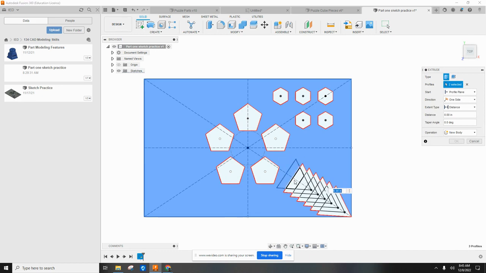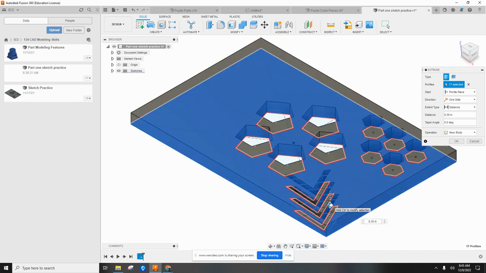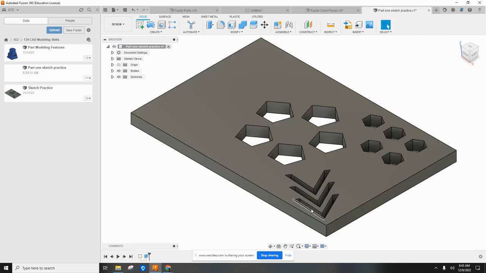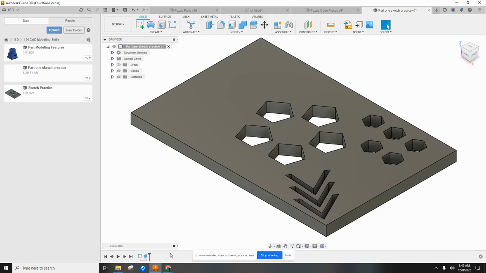Then we have to click this, and then we'll click this, and then we will click this, and we will click this. Okay. I probably will hit the house just to see how much to extrude it by, but something like that is fine. All right, so now we have 3 of these. 1, 2, 3. We have 5 of these, 5 of these.